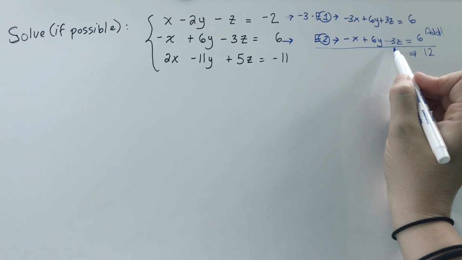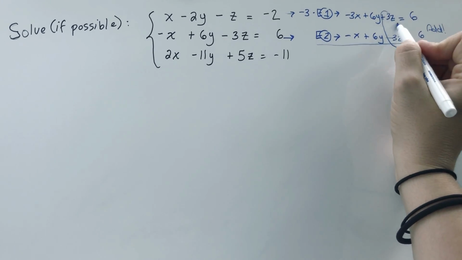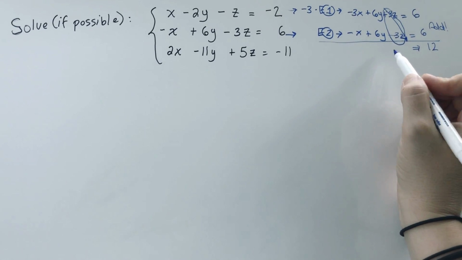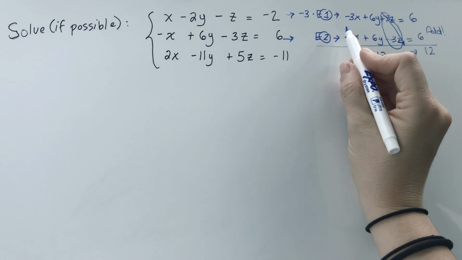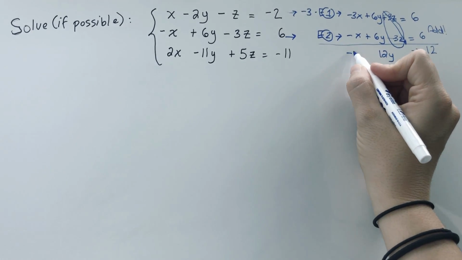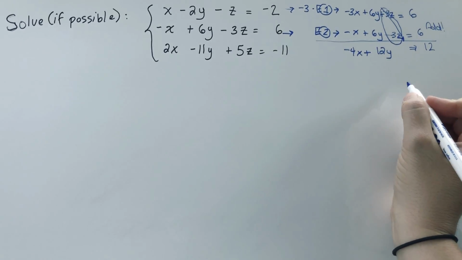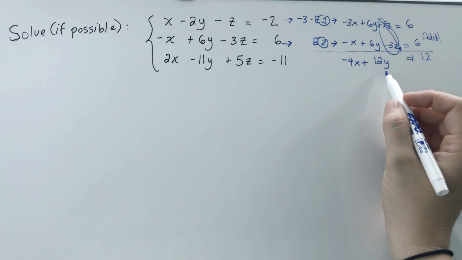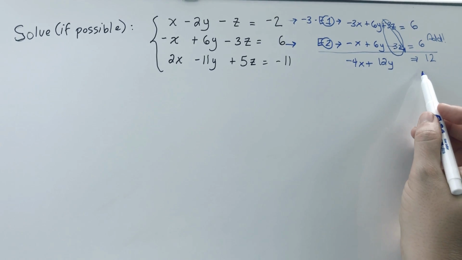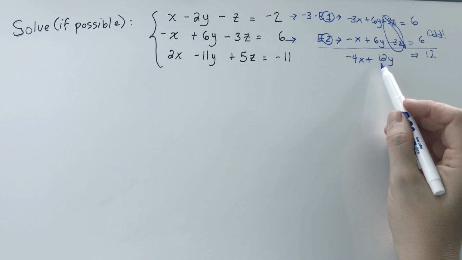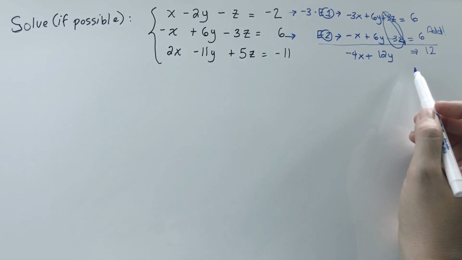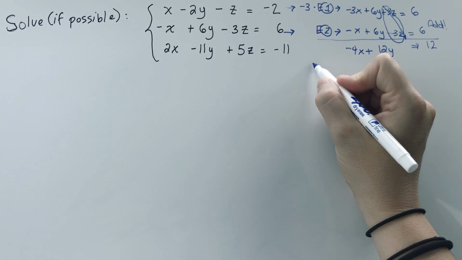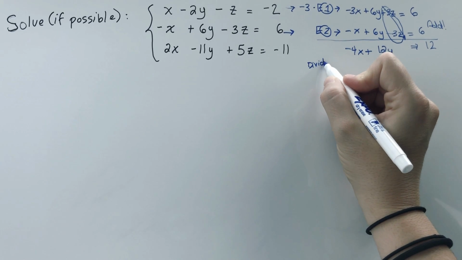And then here we have 3z minus 3z, so those will cancel because they're opposites. So those are 0. But 6y plus 6y is 12y. And negative 3 and negative 1 is negative 4, so negative 4x plus 12y. Now you're welcome here to make your life a little easier. If you notice that all of these numbers are common multiples, right? You could divide by 4, for example, to have a nicer looking equation. So you don't have to, but if you notice it, it will make your life easier later.